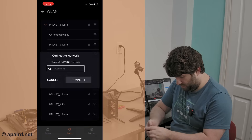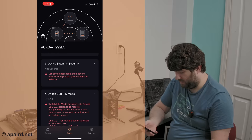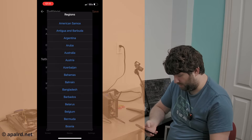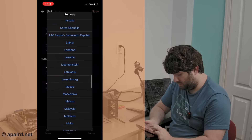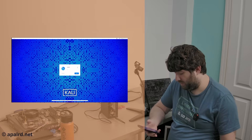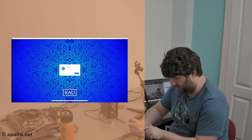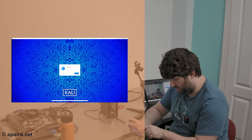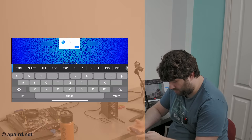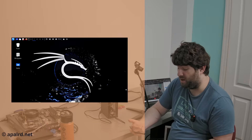I connected it to a router. I can set a device security mode, and the Wi-Fi region probably should be set to United States. So here I am looking at my Kali box. I can use my finger to move the mouse, double-tap to bring in the keyboard — and there we go, I'm in. It's working on my phone.